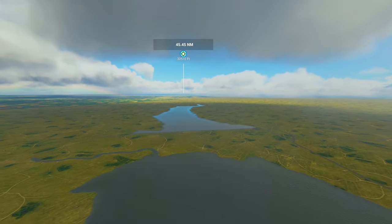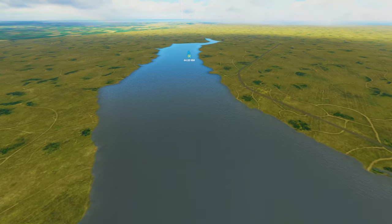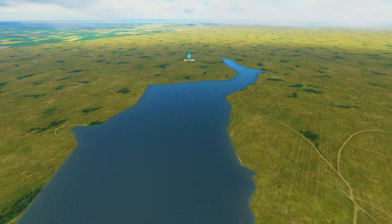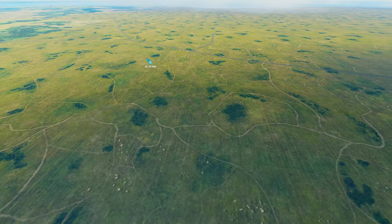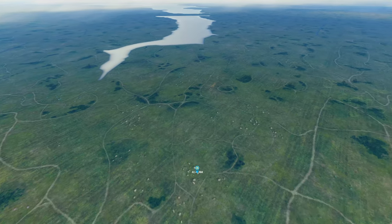Go ahead and check this ground out as we go along. Just looks like random rural, almost like the AI just drew a bunch of random road lines or something. Doesn't even really look real, but I suppose it's supposed to be based on satellite photos, so I suppose it's real. Looks a little third world.